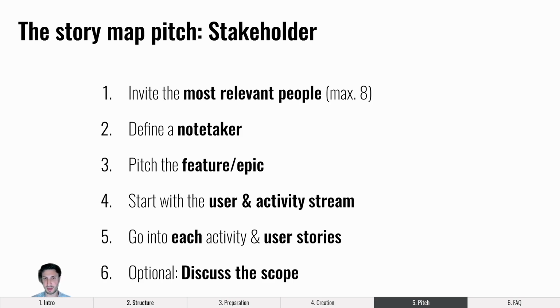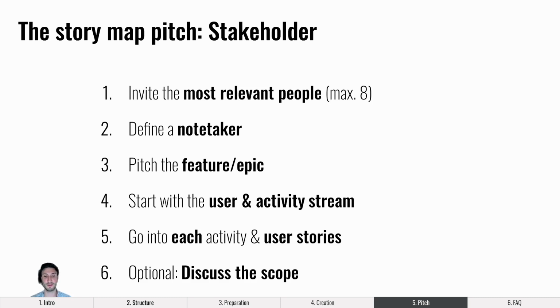In the case of our Apple Pay example, I would say it's short enough to completely pitch it. If your story map is longer, you should make some breaks in between. I recommend taking a break before you talk about different edge cases, or if a new persona comes into play, you can also make a break and ask, hey, does anyone have any questions? And people sometimes ask how you expect this flow to work in real life, or they maybe have some other ideas, or they give you some feedback about things that you have already covered in the user stories. So make sure that you bring everyone onto the same page and up to speed, and don't lose them while you pitch the activity stream.